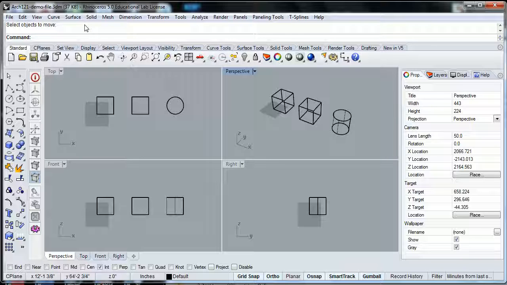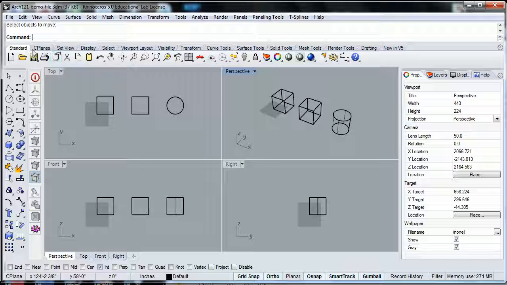Okay, so whichever input you find comfortable, I would like you to use that as we go by. But in general, I will try to explain all the different ways of getting to that same command. So the first interface part might take a little bit of a long time. Okay.